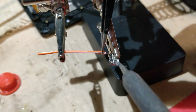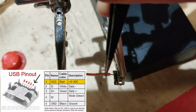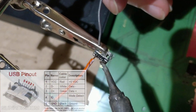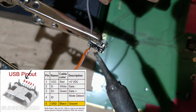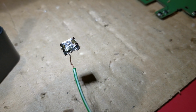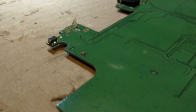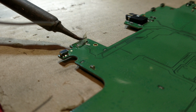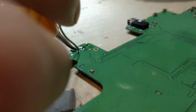First we'll attach the jumper wire to the port. This is our VCC pin. Ground we can get from the USB port's case. Now we'll line up the part and solder the 4 supporting legs and the VCC pin. Having flux and a suitably sized tip for your soldering iron will make your life easier.